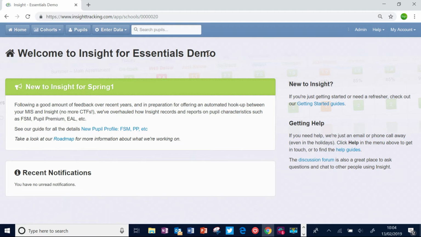You can present it as percentages. You can present it as bar charts and what have you. So it's a really good way of getting all your data together into one place, which saves you a hell of a lot of time. It's great for presenting data to different audiences, obviously for senior leaders, for head teachers' reports, for governors and that sort of thing. So anyway, let's get going.